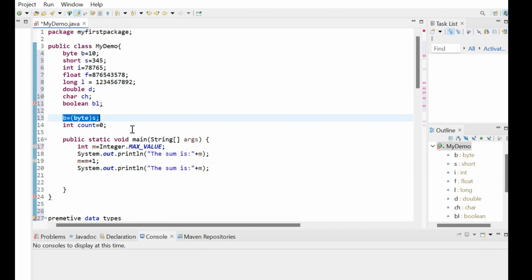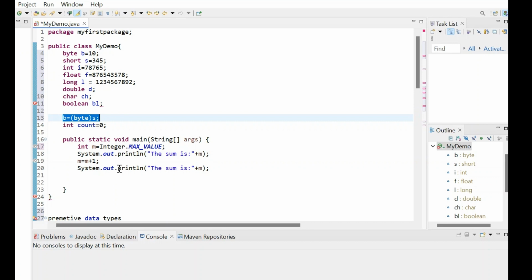So this is called explicit conversion, or we can also call this type casting, because the conversion is done by the user here. For this particular line, I am converting short into byte. That's why we can call this explicit conversion, or type casting.